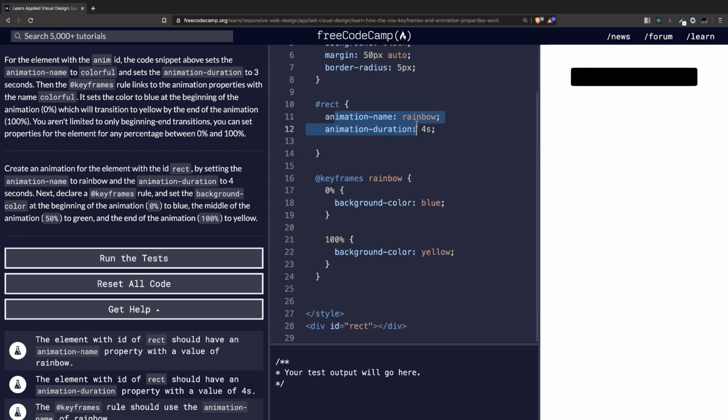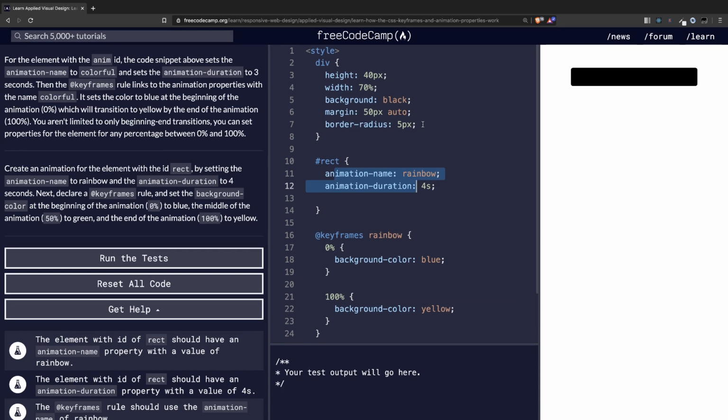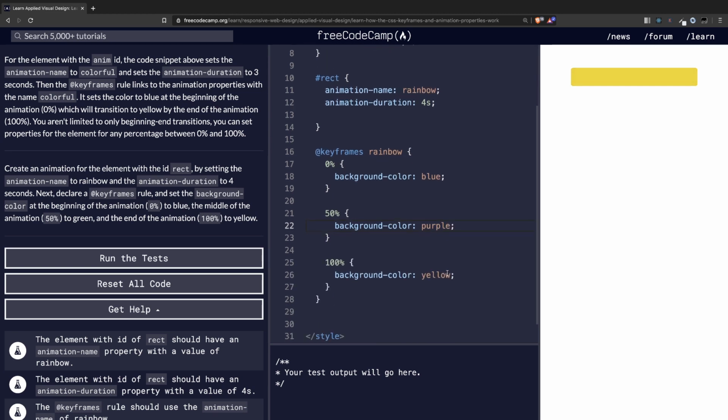So basically this animation will kick in, it will run for 4 seconds, it will start from blue and it will go up to yellow. But for example, if we want to specify an in-between value, let's see, background color here to be red or pink, not pink, purple. I like purple. Now you can see that it will start at blue, it will go to purple, and then it will go to yellow.